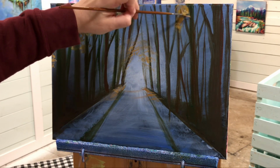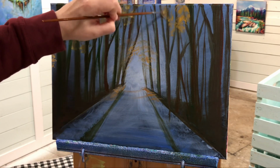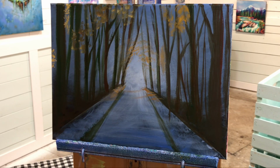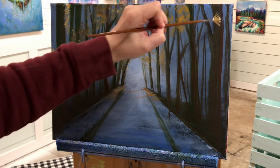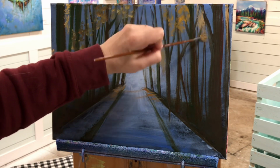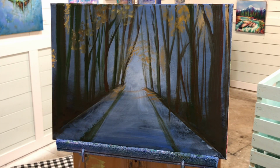And so when painting your leaves and adding your foliage to your trees, you can play around with some different colors. You can add some orange, whatever color you want your leaves to be. This is just what I thought would match nicely with the reference photo that was provided by my patron.